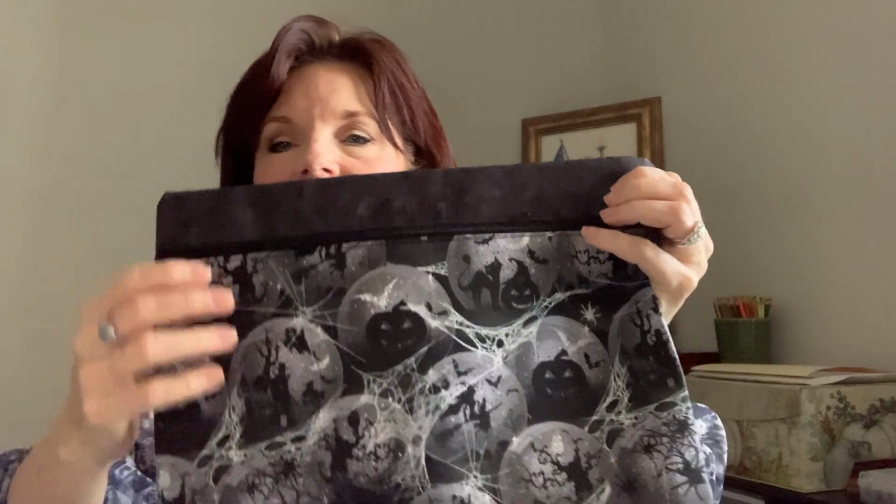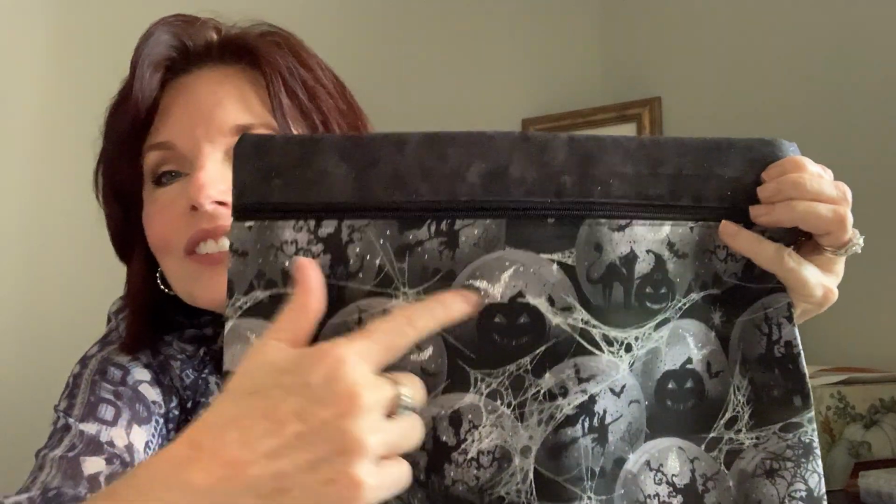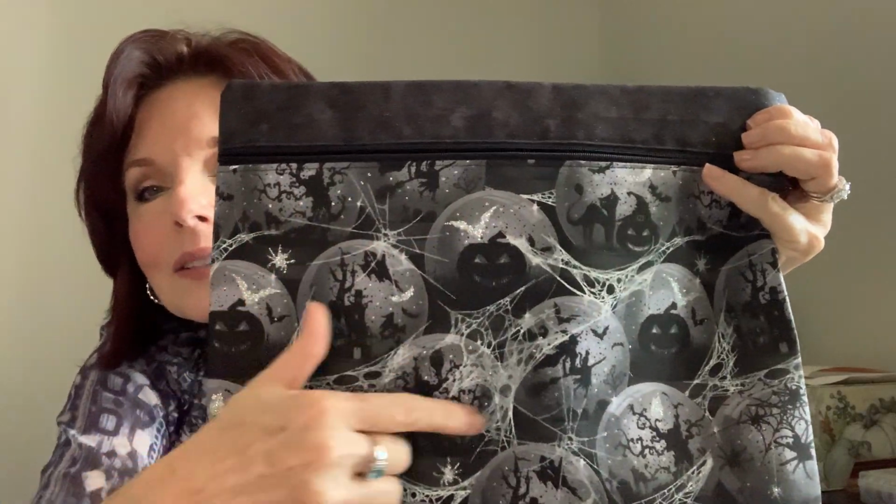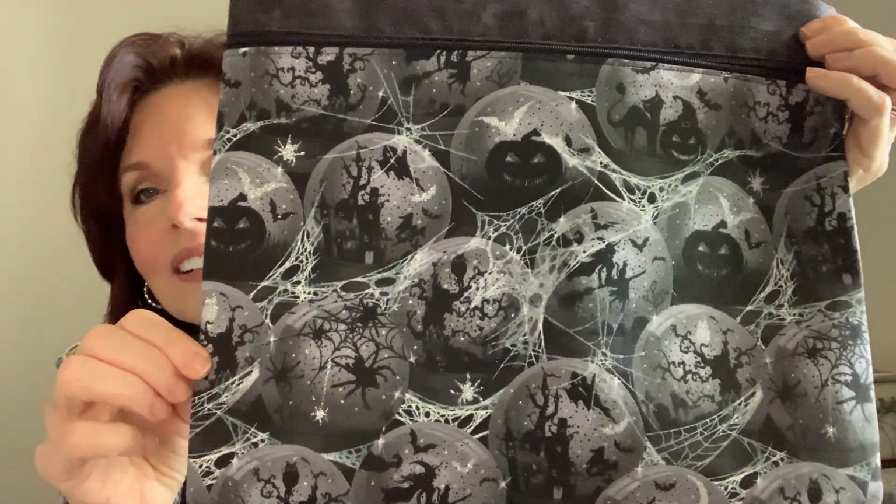So then it's got that sparkly black fabric up at the top here. And then this is kind of glittery too. All of the spiders, the bats, these spider webs are all shimmery, sparkly.